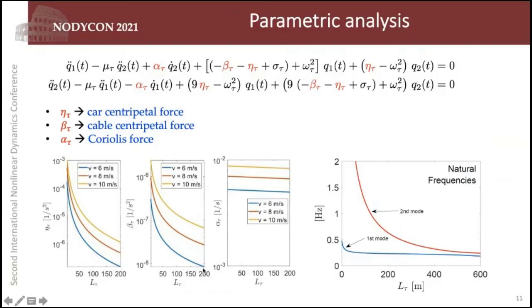So the cable is starting along with a long length and the length starts to decrease with time. So in the dynamics, what we observe is an increasing of these two parameters, independently of the velocity that we are translating the cable. And here, for the parameter related with Coriolis force, we see that it is relatively stable. You can't see a significant change of this parameter with the length of the cable.